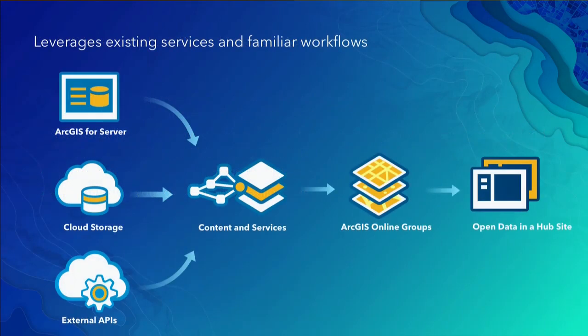We don't want you to have to change how you work with our platform. We should just sit on top of your existing workflows. So you have a couple options of where you host data. You can host it with Esri. You can have it in your portal. All you need to do is register items and then select the items you want to be open data, and then put them into a group, and then that group is surfaced on the website. And I'll show you all of that. We'll basically go end to end on a trial org I signed up about a week ago, so we can go all the way through that process.